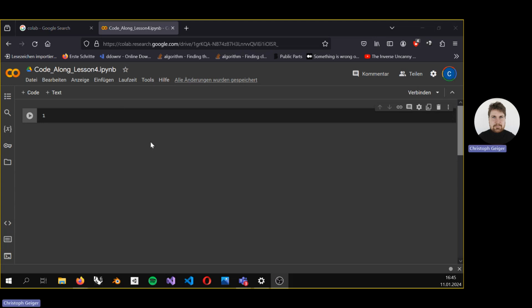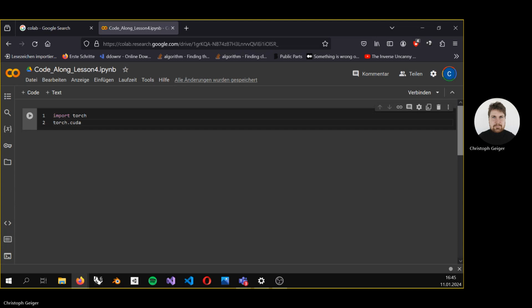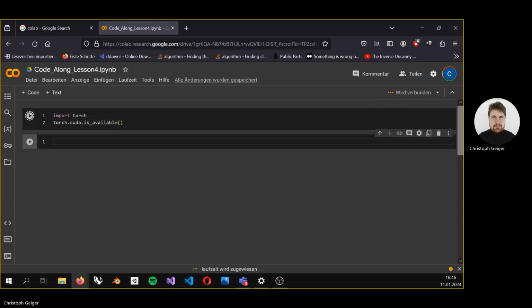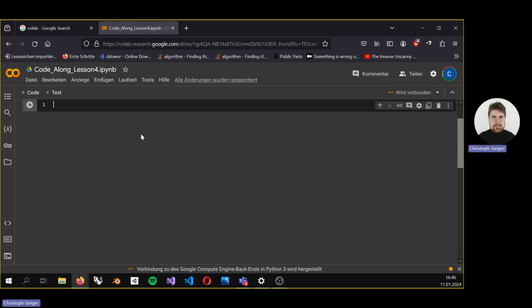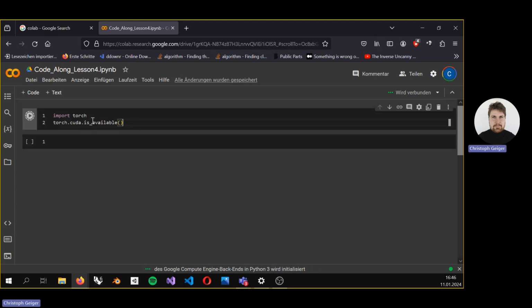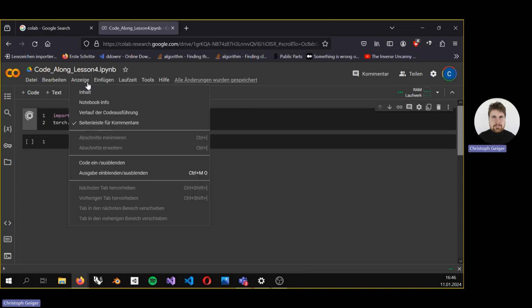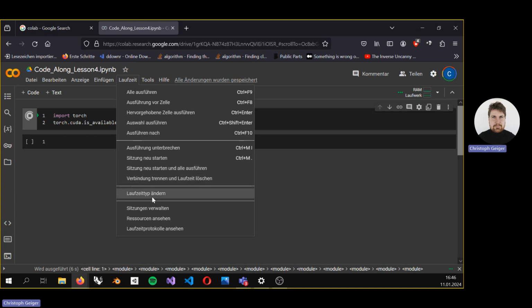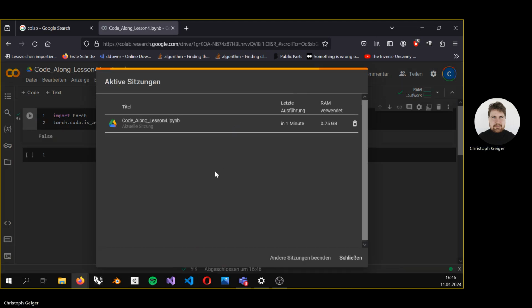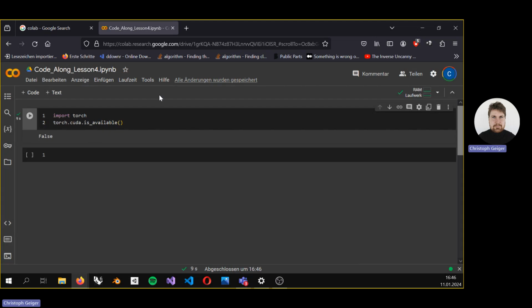Perfect. So today we're going to use that. Let's get started. As usual, we first import Torch, which is the library for machine learning, right? And then we will check. What this does, we did this before. It's just checking if we have a GPU, and we don't, because I didn't change it to GPU. You know what a GPU is.